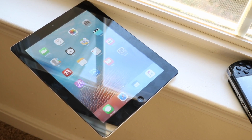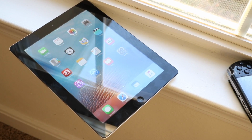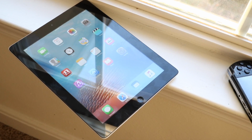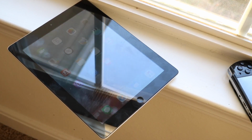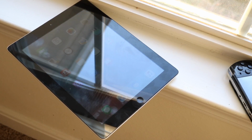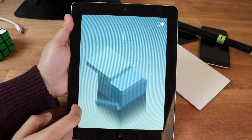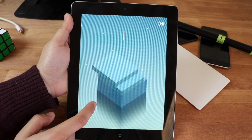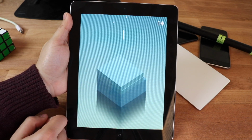Now, it does have that 30-pin connector on the bottom, that kind of older iPhone charger. It has a headphone jack, which is great. And on the back, you have the aluminum back, which again is just another area where this iPad is just so beautiful. And I think the overall body of this tablet is still super impressive. And when you feel this thing, when you mess with it, you're still going to feel like you have a really premium iPad. You're not going to feel like you have a super outdated device. You're not going to feel like any of that when you actually hold it in your hands.